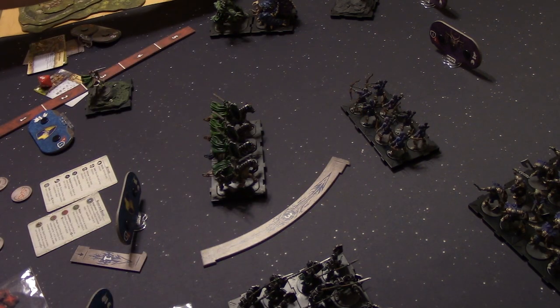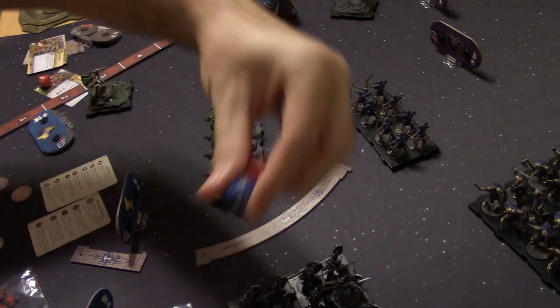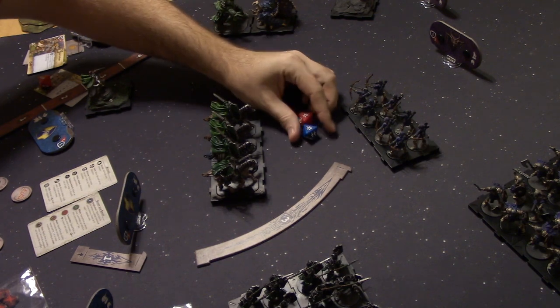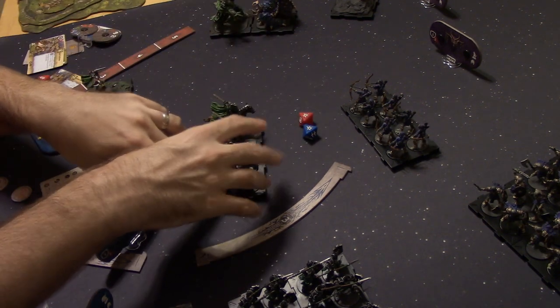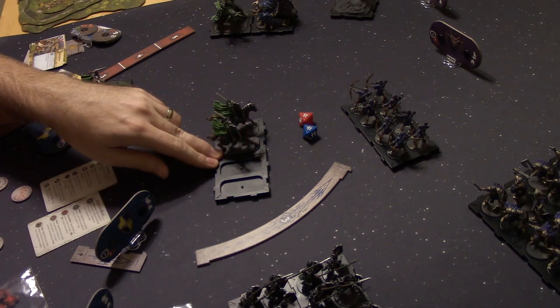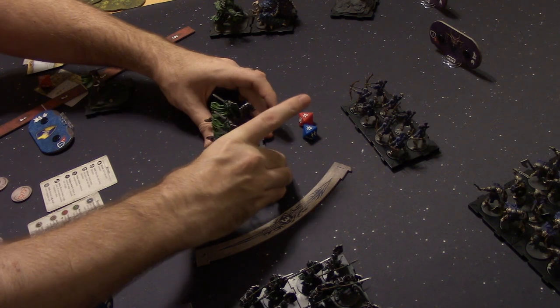So if they were to roll two hits, that would be four damage. And because my knights have two armor each, that would kill two knights and eliminate a whole tray. And that's pretty important. And when a whole tray is eliminated, the tray gets picked up.